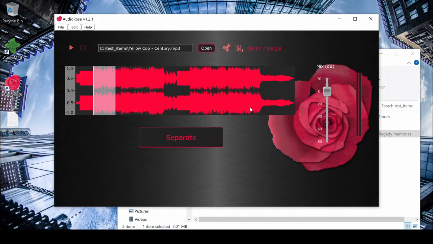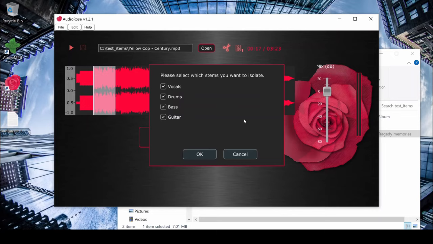Okay, so now that we have our sample selected and all of our settings are what we want, it's time to separate. When you click the separate button, it will show a prompt asking you which stems you would like to isolate. There are only four stems listed here, but the last stem, which we call accompaniment, is composed of all instruments which are not in the first four. So for example, if I had a song that contained piano, trombone, vocals, and drums, and I picked vocals and drums, vocals and drums will get their own stems, but we will also have the trombone and piano in accompaniment.